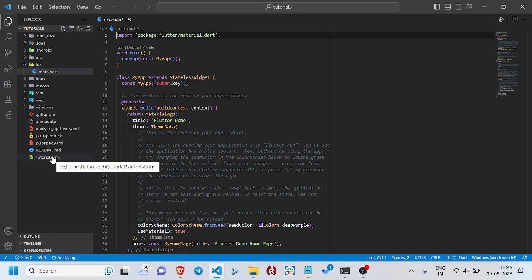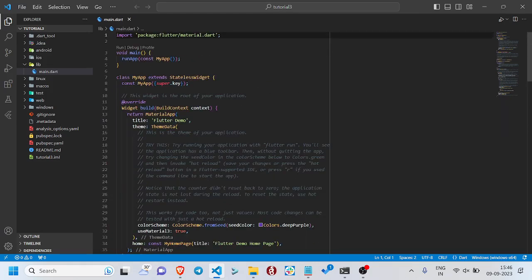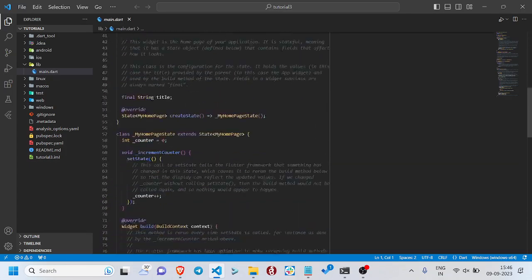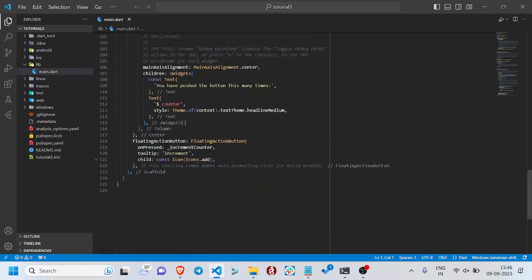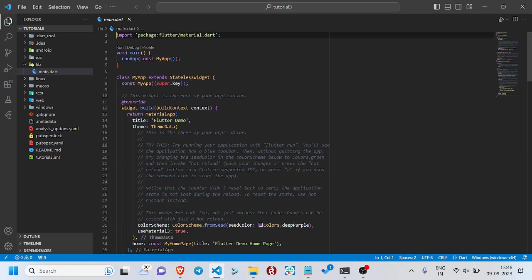But first of all, you can see we didn't select any file or any folder. By default, it opened a file called main.dart. So here you can see the use of Dart. Dart is basically the main programming language behind Flutter. And you can see all the code is written by the SDK itself. We didn't write anything. This is the lib directory. The lib folder is where the magic happens. This is the main file, main.dart.